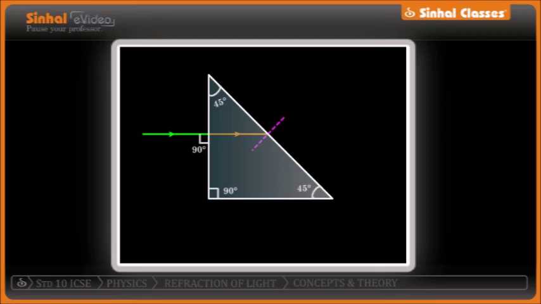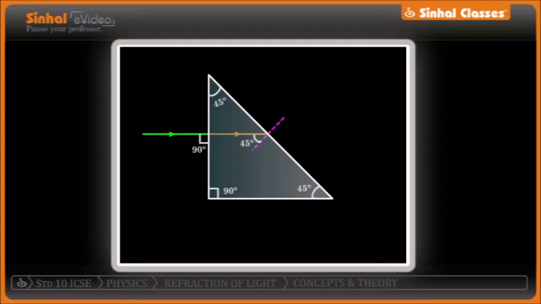We calculate it by the geometry of the figure. We know that one of the angles is 90. This angle is 45. This is perpendicular to the base. At the same time, the ray is perpendicular to the incident surface. That means the base is parallel to the refracted ray. If we draw a transversal, we get the corresponding angle also as 45. So when the corresponding angle is 45, the angle of incidence also works out to be 45. This is because the normal makes an angle of 90 degrees with the refracting surface. So at an angle of 45, the refracted ray strikes the hypotenuse.